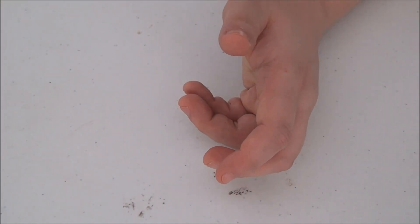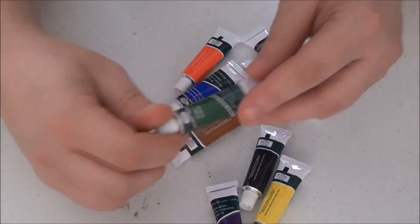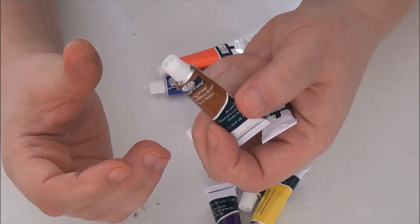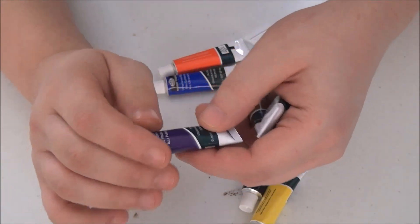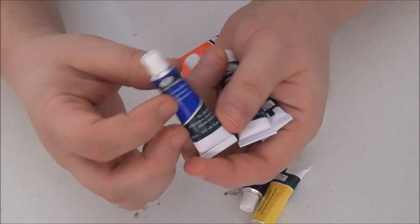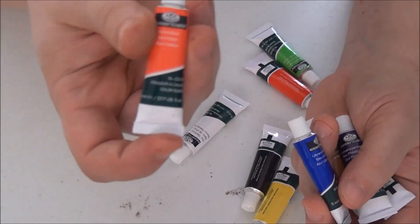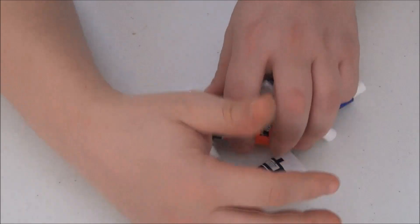Next up I bought some cheap oil paints — Royal Langnickel, just a whole set for about six dollars. I really want to try the oil wash techniques that armor modelers use, but I didn't want to spend a lot on expensive oil paint since I'm not used to the technique yet. I figured I'd try these out, see what colors I liked, and then pick up higher quality ones. I like a lot of the colors — vermilion for rusting, the yellows and purples for Nurgle stuff.